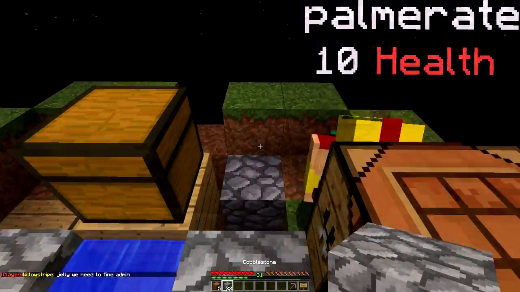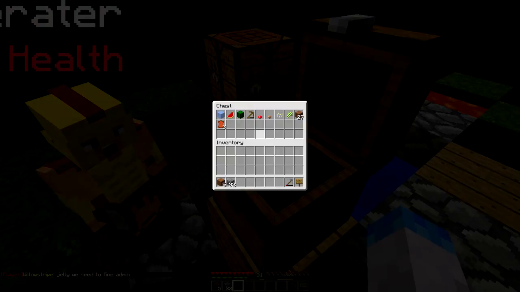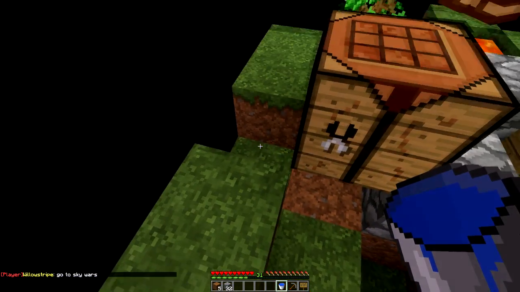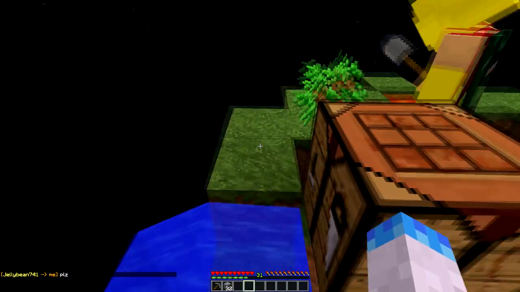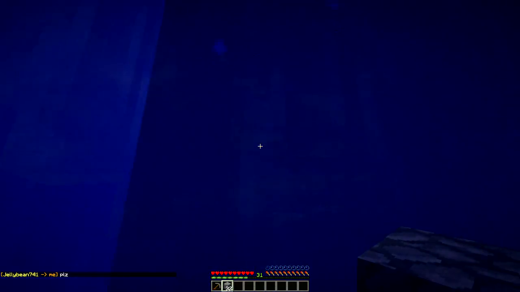Okay, I got 32 cobblestone. Okay. Palmer, do you have the bucket or is that in the chest? There it is. Alright, I'm gonna pick this water up. I'm gonna drop it down the side here. Isn't this growing? Grow, tree! It doesn't want to grow. Maybe you should sing to it instead of yelling at it. Come on.